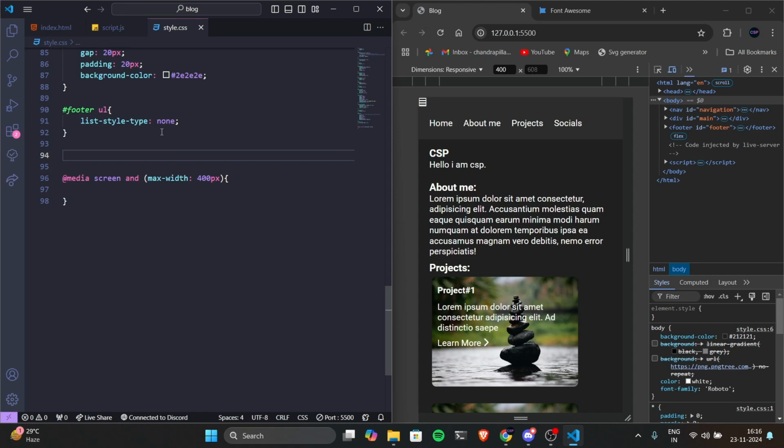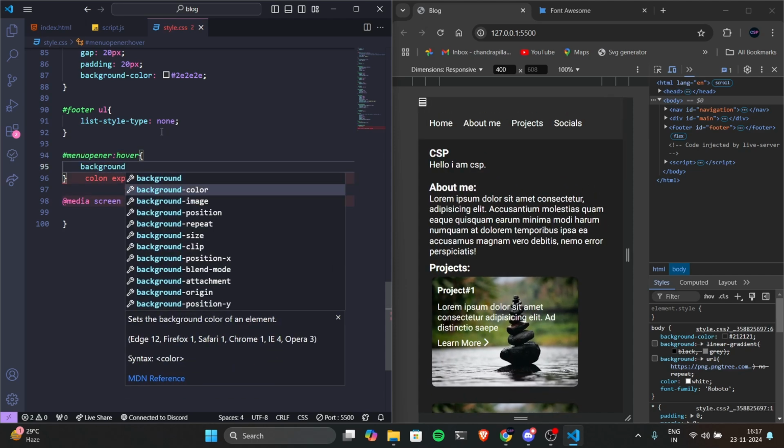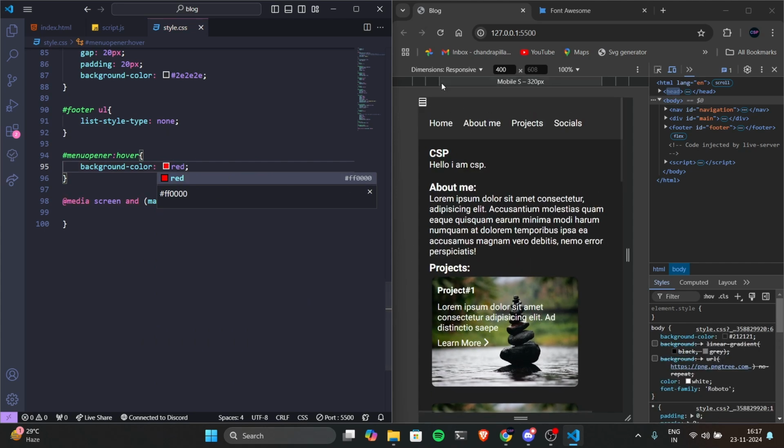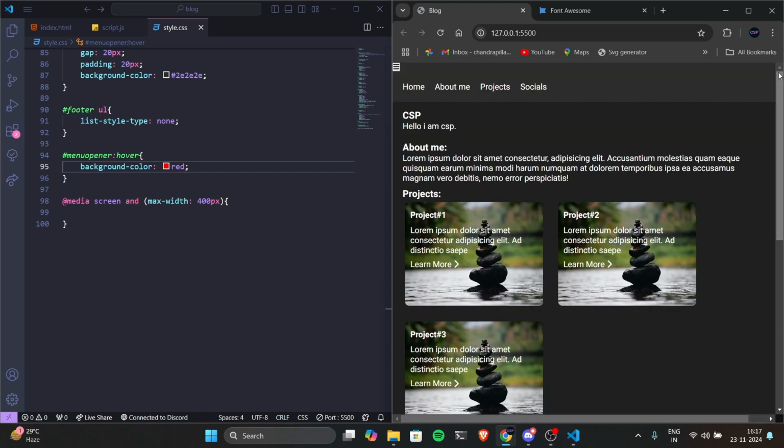If I come here and do menu opener, I will apply a different styling if I hover on it. Let's say we change the background color of this to red. If I hover on this, we are on mobile, so it won't show anything.